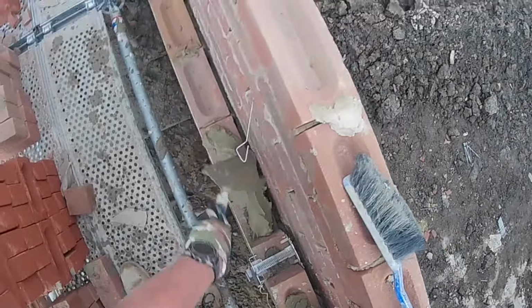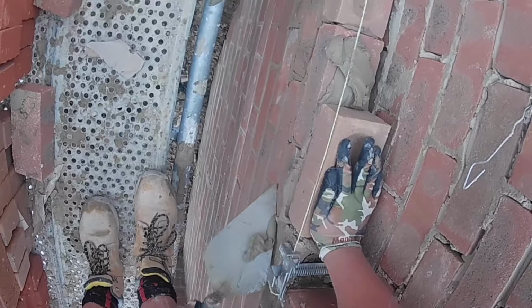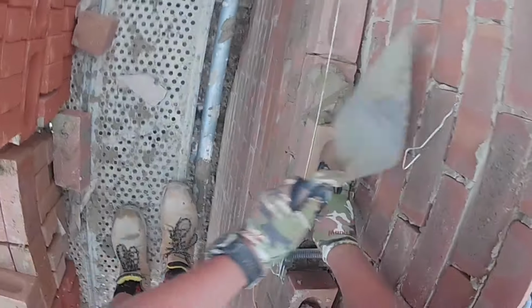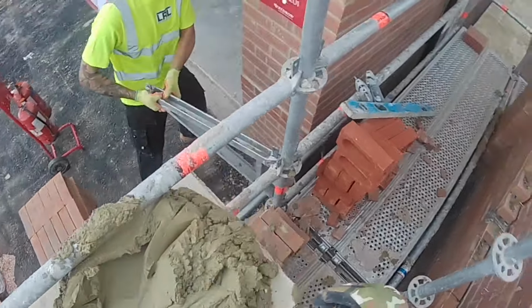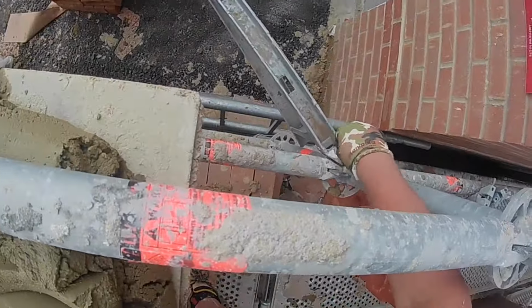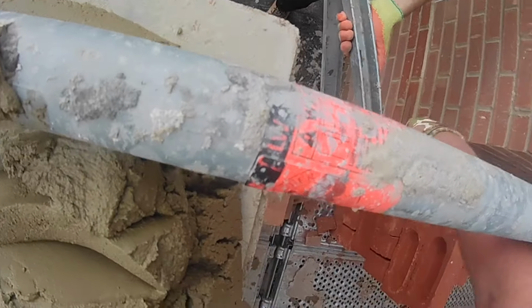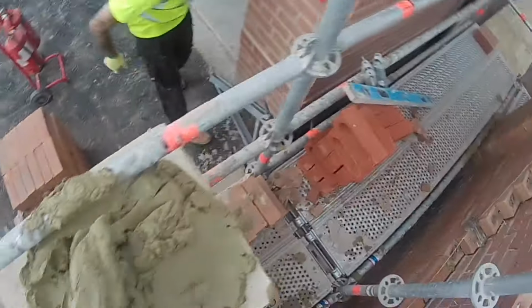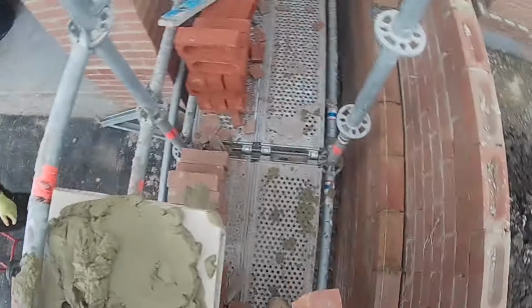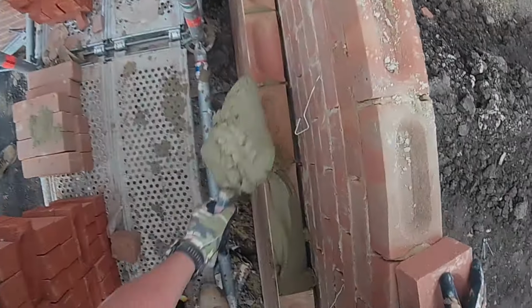Even if, for instance, I can only pay labour half a day if we've worked till 12 o'clock and got rained off, I might still be in front from the previous day myself. Obviously I've had to put the overtime in to achieve it, but it's one of them things. You just have that flexibility when you're paying a labourer a day work rate, and yourself, you're just earning what you earn.